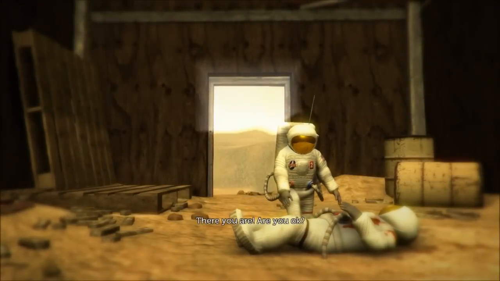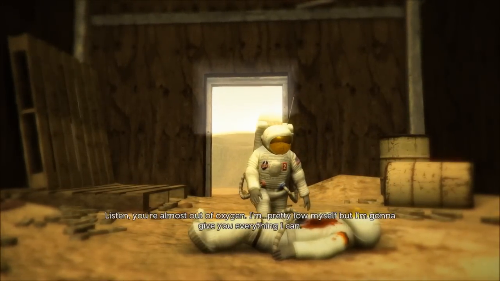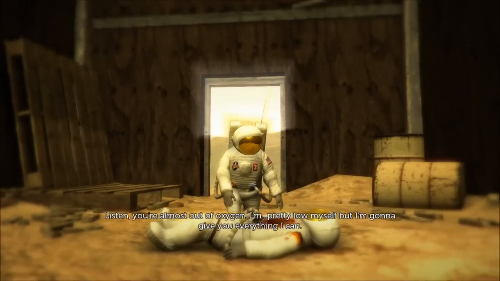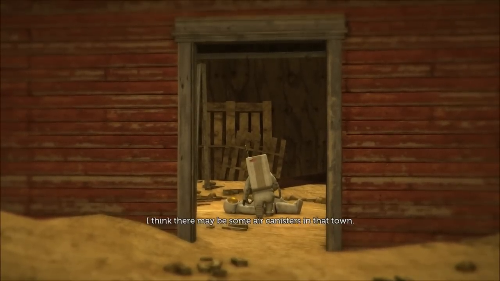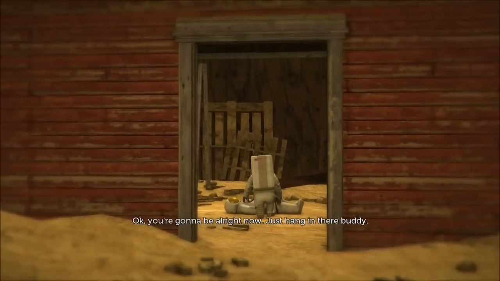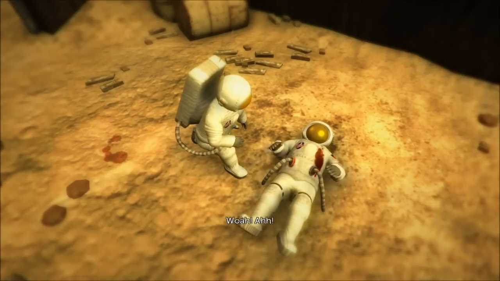Okay. There you are. Are you okay? Uh-oh. Oh man, this is messed up. Listen, he's bleeding. I'm out of oxygen. I'm pretty low myself, but I'm going to give you everything I can. I think there may be some air canisters in that town. Okay, you're going to be all right now. Just hang in there, buddy. We'll figure this out together, all right? Whoa!